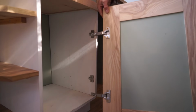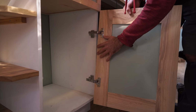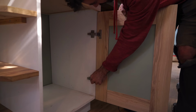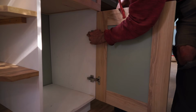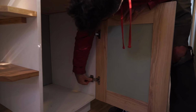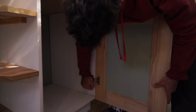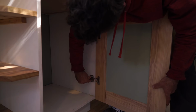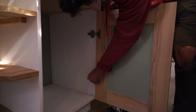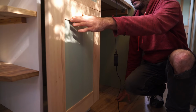door. Right, hinges are on the door, plates are on the cupboard. Now it's the moment of truth. I'm not expecting this to fit very well, if it fits at all. So these are clip-ons, so I think I'll just do that. Not clipping on, is it? Maybe that is. Does it close? Yes.